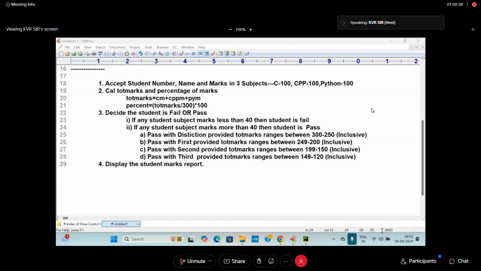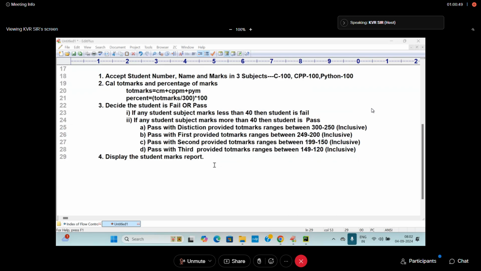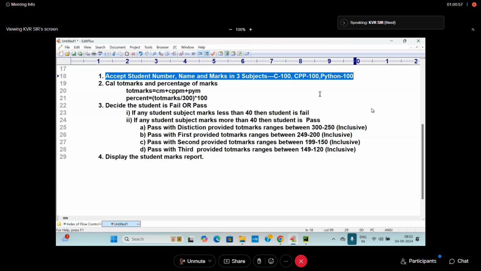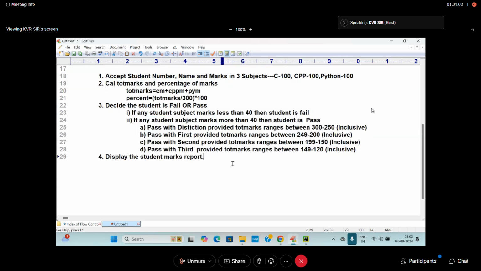So now I'll move to the further students. Okay. Now I'll go to the further thing. Code, we will start with accepting these details with validations and everything. We need to go for it. The validations part you need to take care of, and calculation of this and all these kinds of things you need to go for it. Finished now?